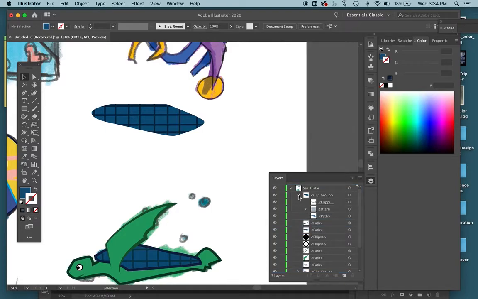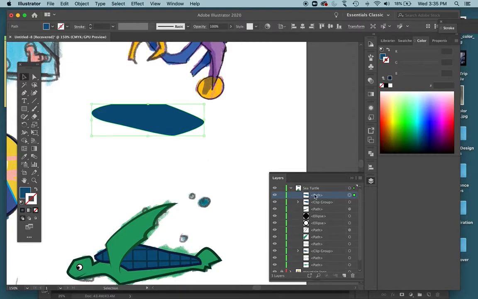There it goes. Okay. So now I'm going to move that shell shape back on top of the clipping group. So this shape here is out of the clipping group. I dragged it out of the clipping group from here in the layers. The clipping group is there with the shell. I can rename this one shell pattern or shell with pattern.